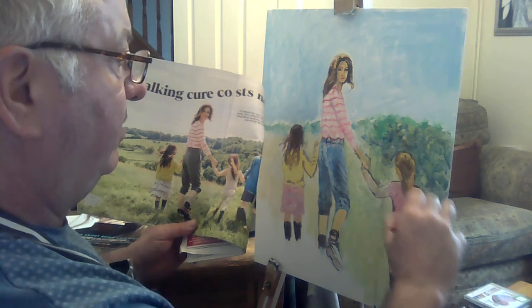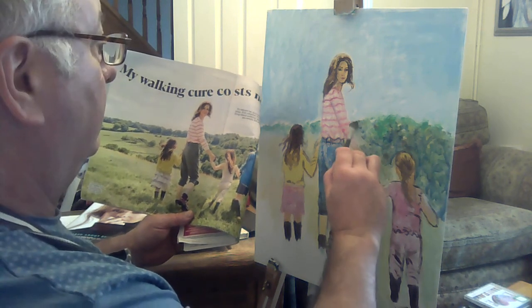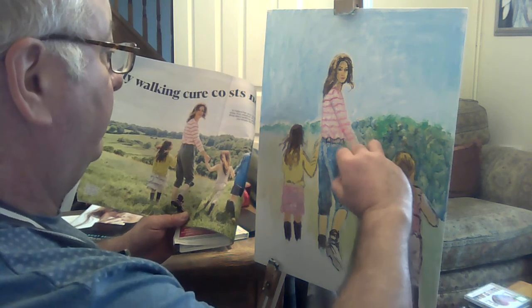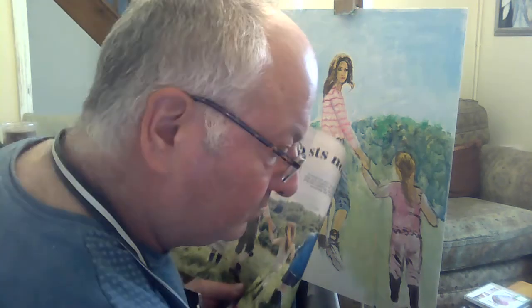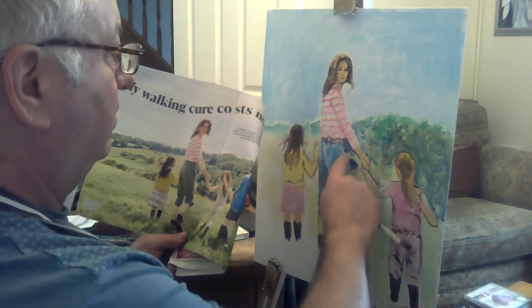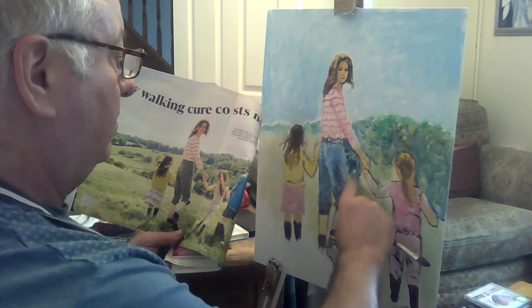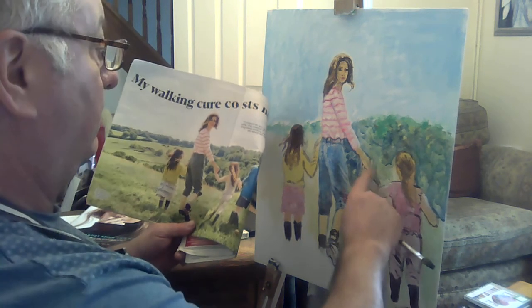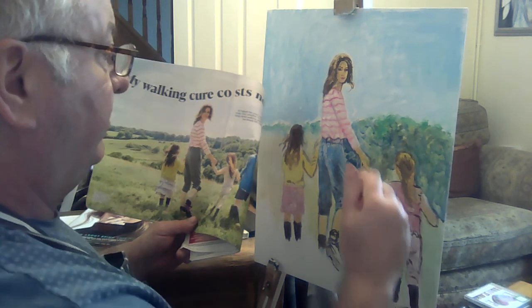That seemed to work a bit anyway. Quite happy with that. I don't like to make any real rules. Some people say you've got to do this, got to do that, but I don't think so. I do like to get my fingers into the painting.